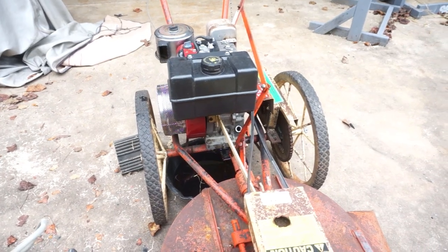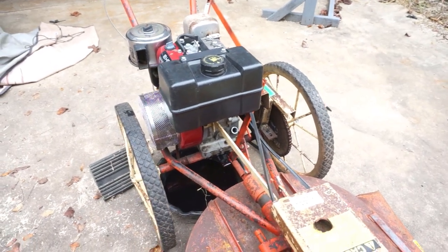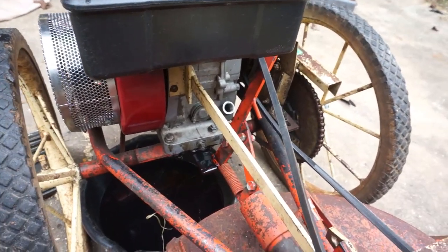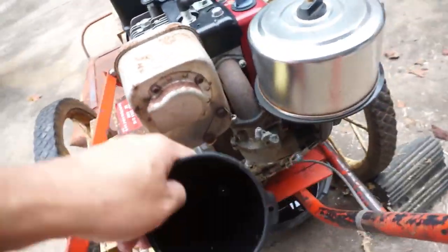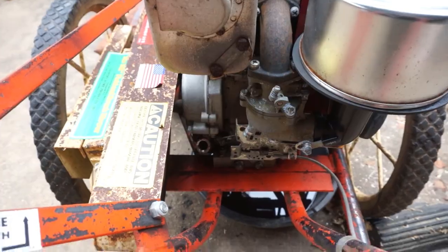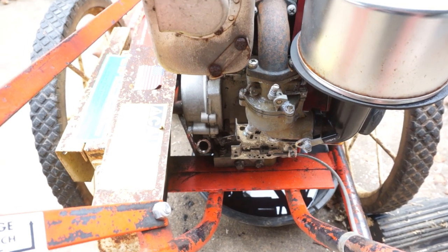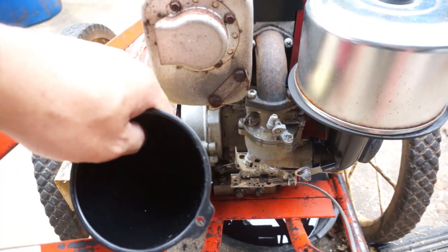Now this is what they call their industrial motor, so it's just generically made — not specifically made for a particular chassis or body. So they have an oil fill and drain on the front side, and they also have one on the back side because they don't know the application it's going to be used in.